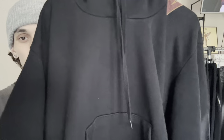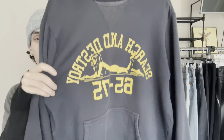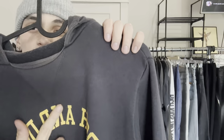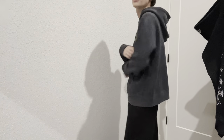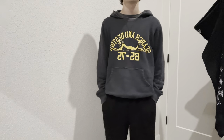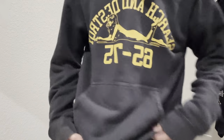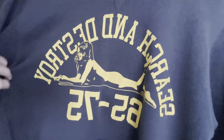Last for hoodies I have this Hysteric Glamour Search and Destroy hoodie. Size medium and you can see kind of a V cut right here. Super soft, really comfortable, good fit. Nice big hood — it kind of has an after-hood almost, like you can see the collar right there and the hood is attached around it. You can see the logo right here with some cracking on it. This one is pretty old I'm pretty sure.